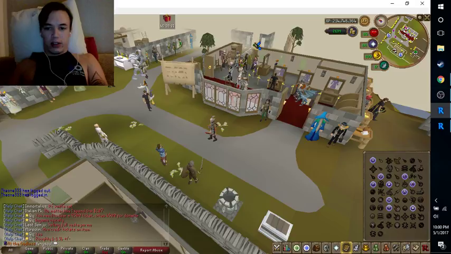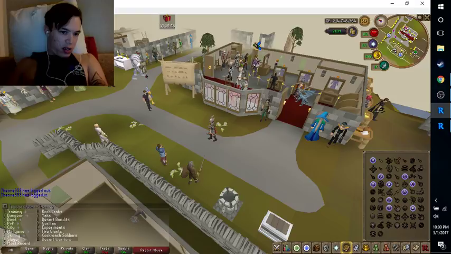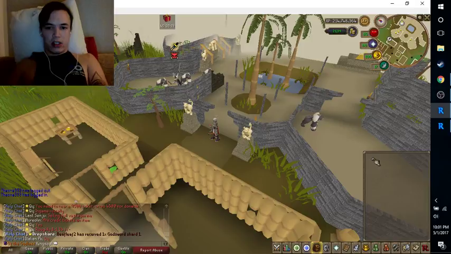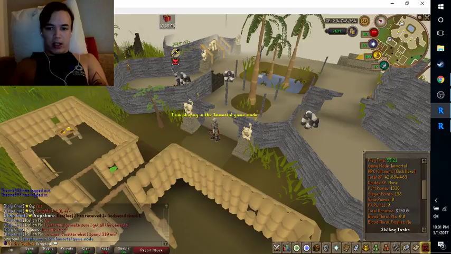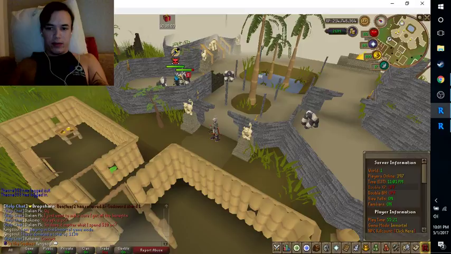These are the teleports, right? Training, PvP, custom home teleport, dungeon, skilling, boss, and so on. So we're going to try... Let's go ahead and do gorillas. Let's see. Actually, I'm level 111. My game mode is immortal. I donated $130. I currently have a Slayer task, treasure trails, all those. So actually, I need to go back to the home.